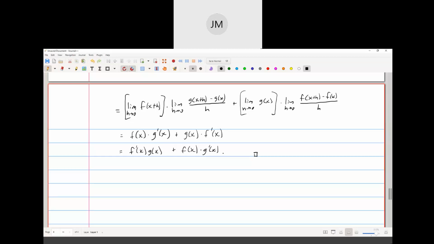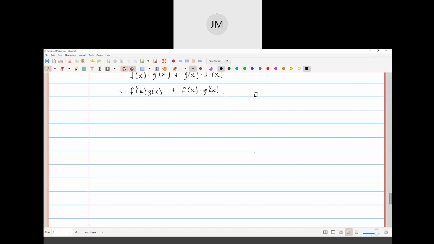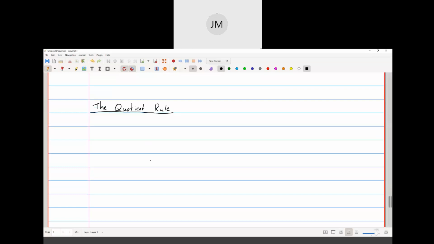All right, now let's go ahead and look at the quotient rule. What happens when we divide functions? So what I'm going to do once again is write down the rule, and then we'll look at some examples. I think for this one, we'll skip the proof. It's very similar to the proof for the product rule, but because there's fractions, it's just a little bit more messy. Okay, so here's our rule.